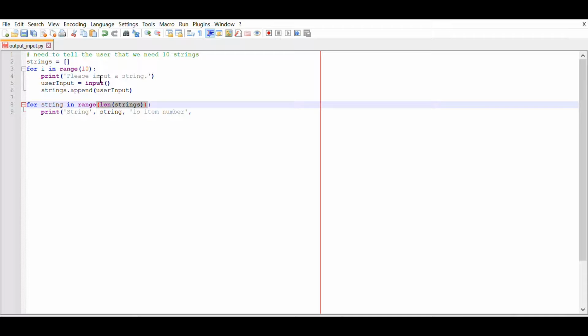Length, so I get the length, len is actually short for length, and that's getting the length of the list strings, which should be 10. Now I'm getting a number in for i.